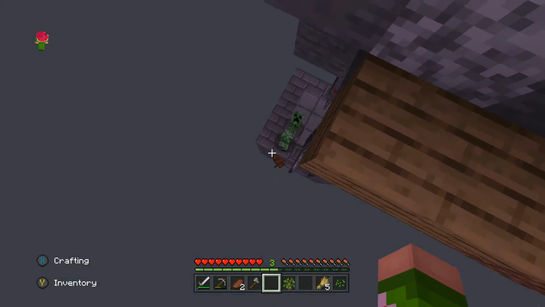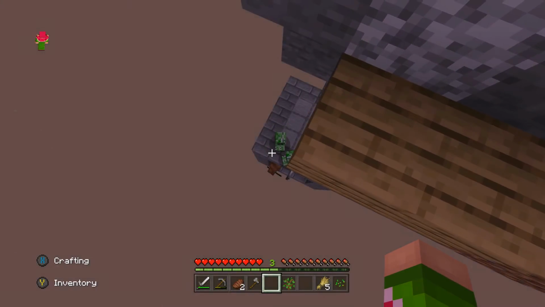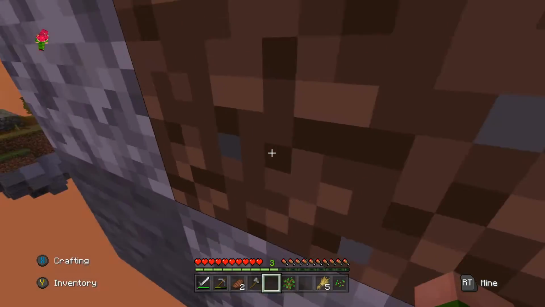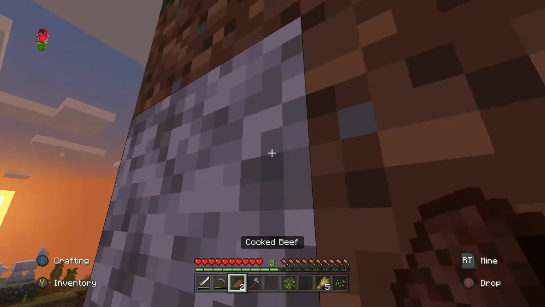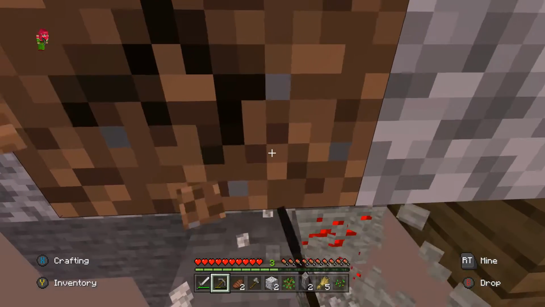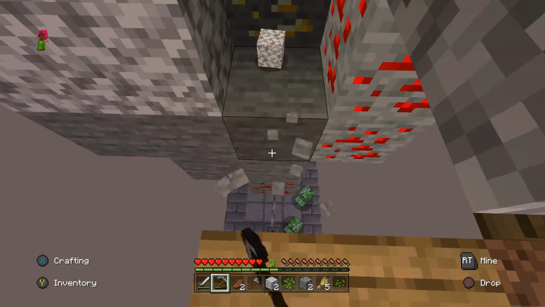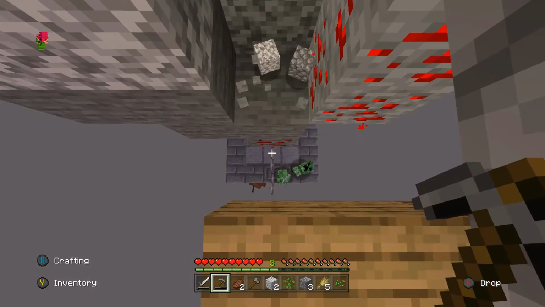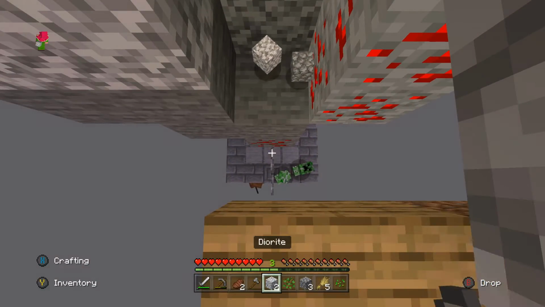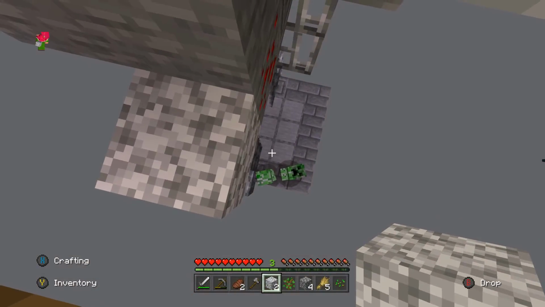Oh, there's like a skeleton there as well. Come on, creepers. Jump off the edge. I really don't trust myself going down there and not dying, so I'm just going to grab some blocks and hopefully make like a staircase going down. Oh, we have some gold there, but I can't get that just yet. Make a little step like this.